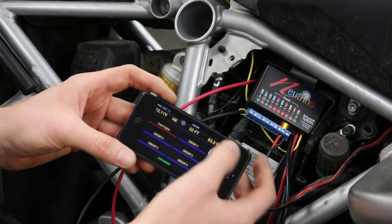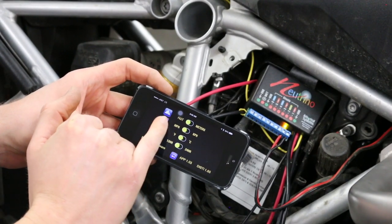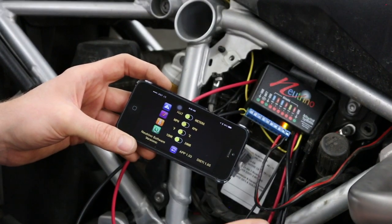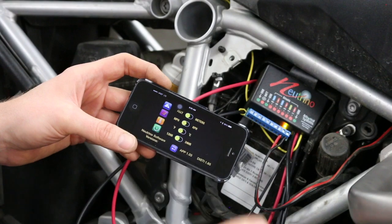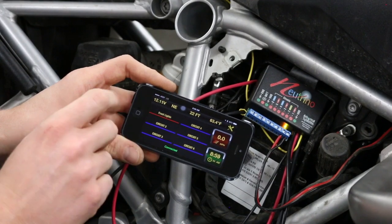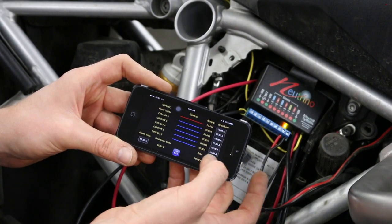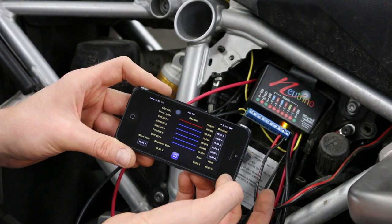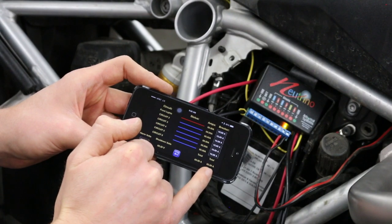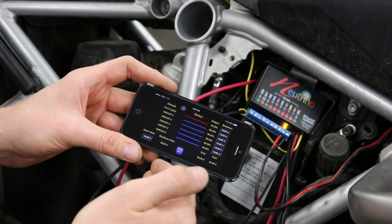There are more global settings for all circuits in the tool-shaped icon. You can set your altitude display, miles per hour, temperature in Fahrenheit or Celsius, and time in 12-hour or 24-hour format. Another way to view your circuits is the composite view — tap on your battery voltage to see all circuits listed with their current draw and circuit breaker settings, plus totals showing what you're drawing and the Neutrino's maximum of 60 amps.